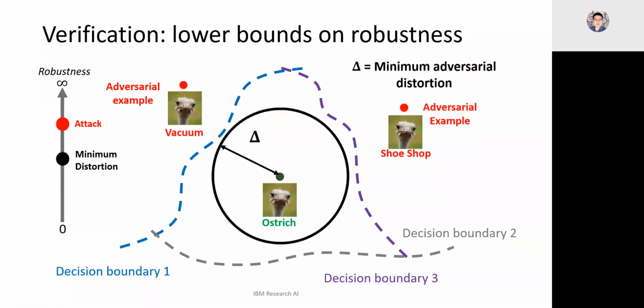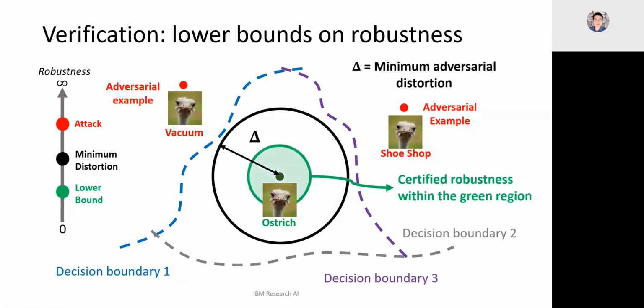So attacks in this case are actually an upper bound on the minimum perturbation. Here we define the minimum perturbation as the smallest distance required to alter the decision of the input. So the perturbation given by any successful attack is actually an upper bound of the minimum perturbation. And on the contrary, the robustness certification is actually a lower bound of the minimum perturbation. So eventually, we want to find the minimum perturbation of any given input, but that problem has already been proven to be NP hard. So instead, we try to find an efficient way of computing a lower bound of the minimum perturbation, and we can provide a certificate saying no matter how you perturb your image within this green ball, your top one prediction will be the same, which means your model will be consistent. The top one prediction of your model will be consistent no matter how you move your point in this green ball. So that's the certification we are going to give for the remaining slides.